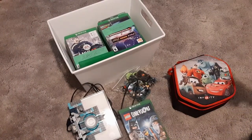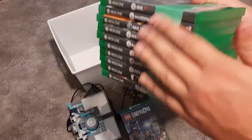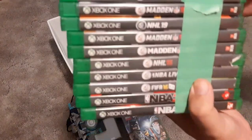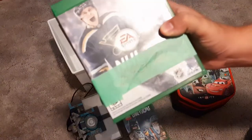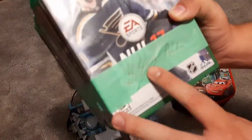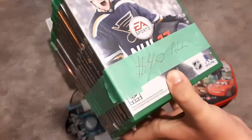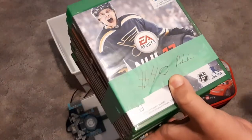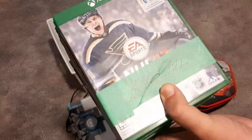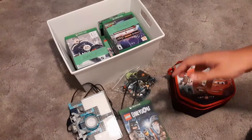Now for the video games, which is all I was expecting to get that day — I went through and sorted these and taped them myself just to keep them separate. This here is a stack of sports games. I know from experience sports games are difficult to sell because there's always a new one every year. So I decided to see if I can get $40 for all of these — there's about 10 of them, or $6 a piece. Luckily I posted this the first day I got these and somebody offered me $40 for all the sports games and they're willing to do the deal. So that's like me getting all the money I spent for everything in one quick deal — everything from this point forward is basically profit.